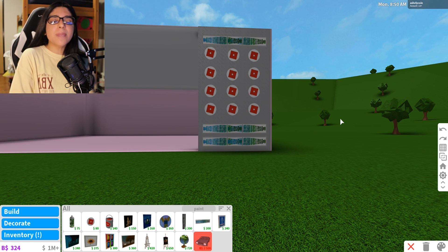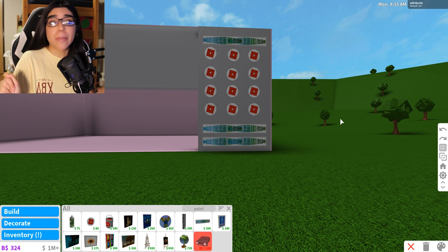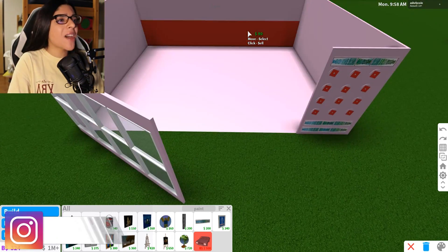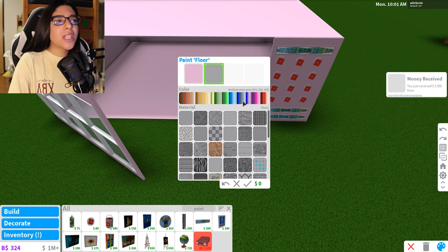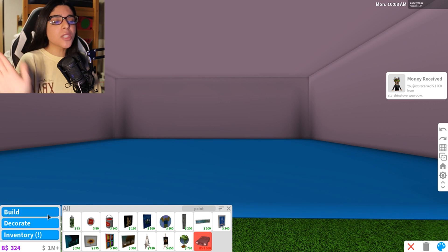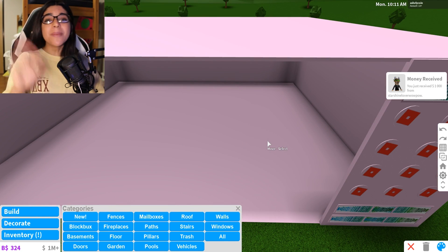These might not be the most even things you've ever seen, but they work and that's all we care about. It might be a little too wide, but we love a fat microwave so it's fine. It might be a little chubby, but it just loves to eat food, so don't judge him. It's gonna be a him. Anyway, we're gonna go ahead and get started with the inside, and this means we can also make a loft — and you guys know how much I love lofts.